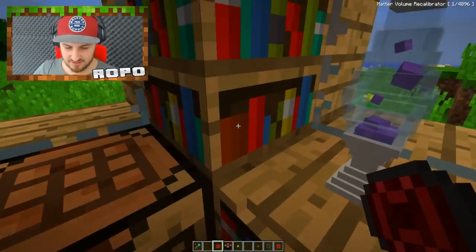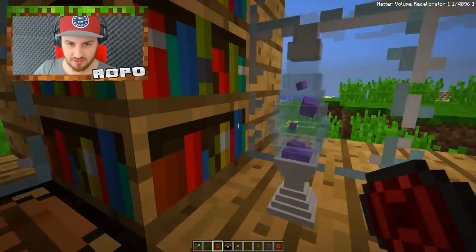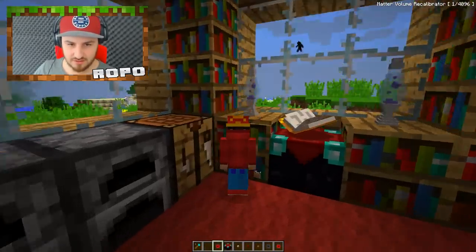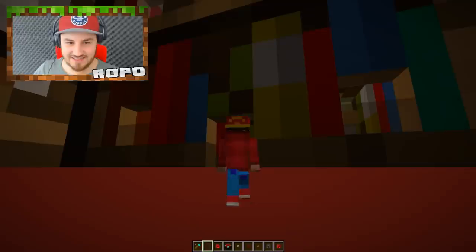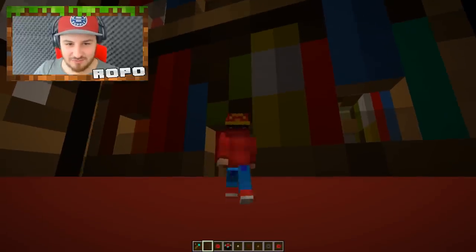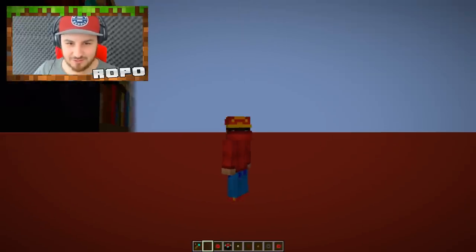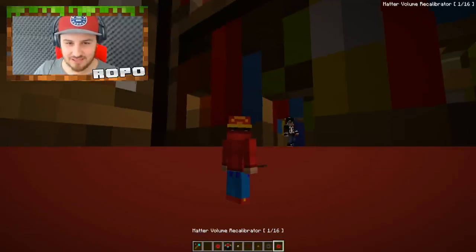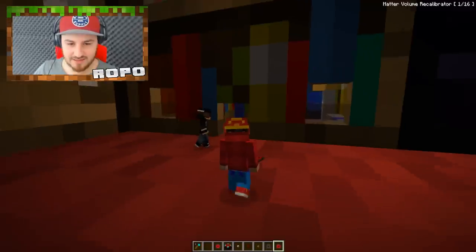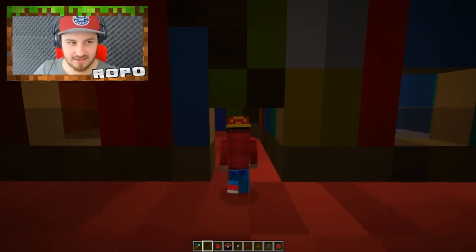Okay, right, check this out. This is outrageous. See how small I go right now. Oh wow! I don't think I can move. You just go so small. You can't see anything. Cool. Okay, wait. No. Look. Can I regen to this size? Okay, I'm back. I'm back. Little RoPo's back.